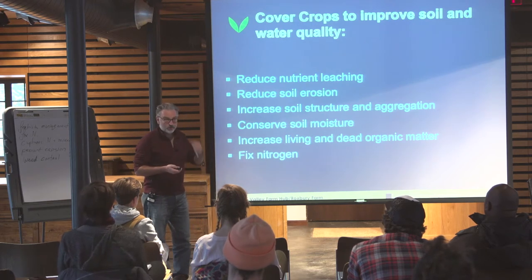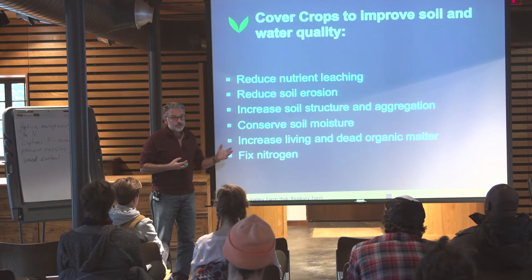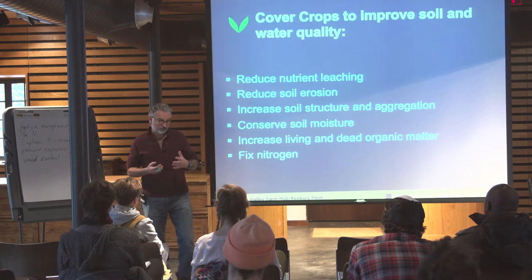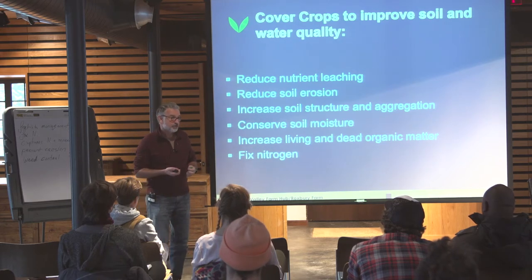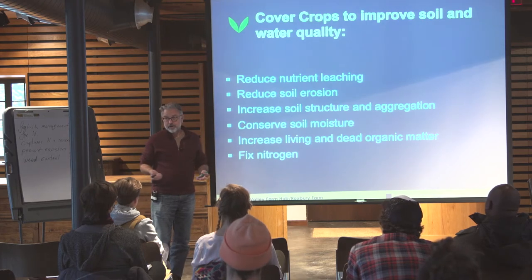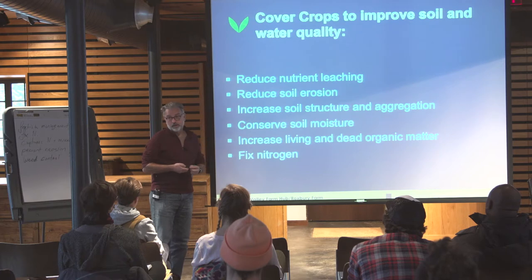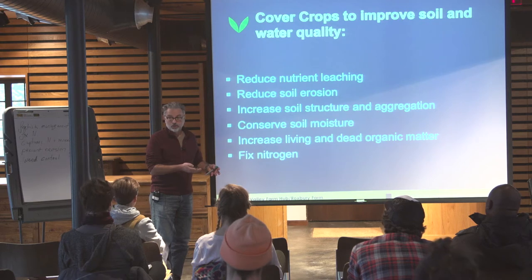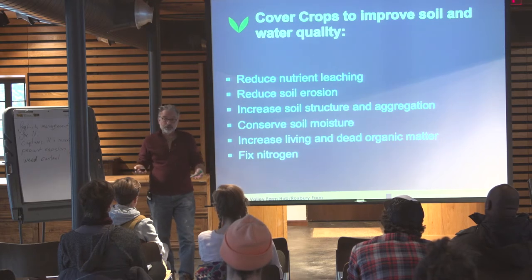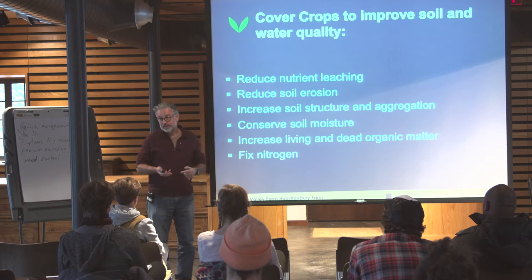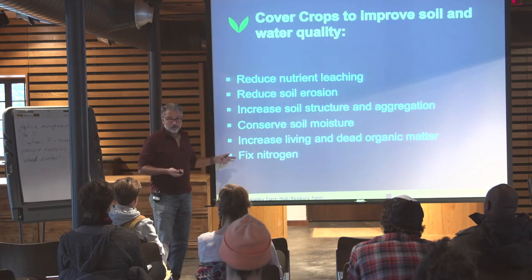A really big one for me is fixed nitrogen. I have transitioned three farms over my career, and on two of those farms we found excessive amounts of phosphorus in the soil. If you have excessive phosphorus and you use animal-based manure or fertilizer, there is a lot of phosphorus in that manure. If we don't use compost, our yields go down, so the only way for us to maintain production is to bring nitrogen in out of the air — and we do that with our cover crops, with our legumes.